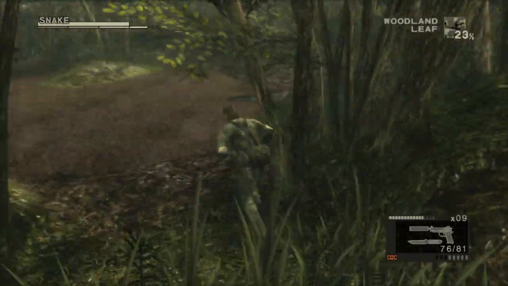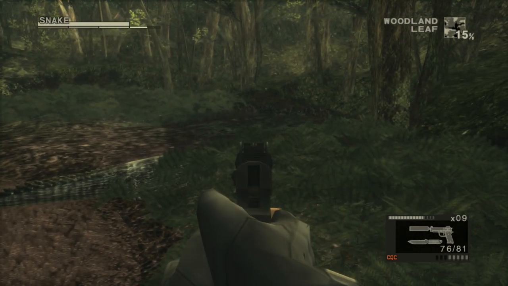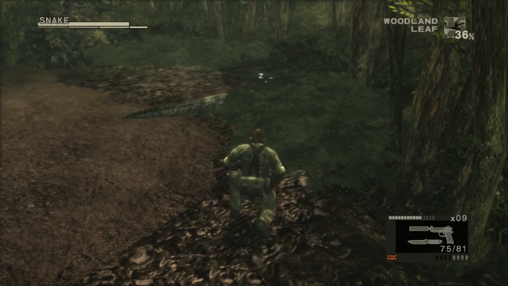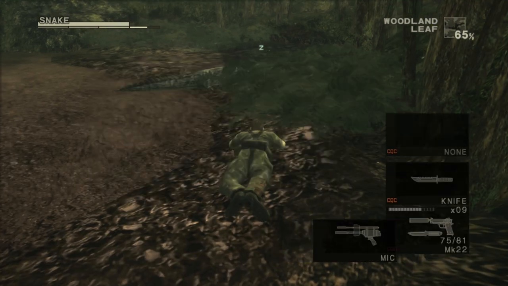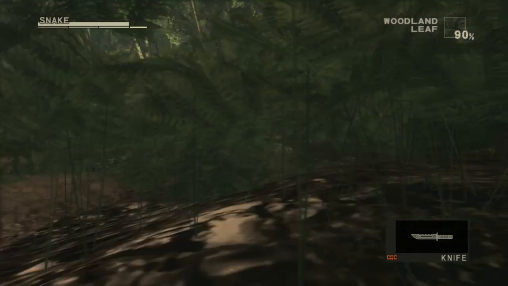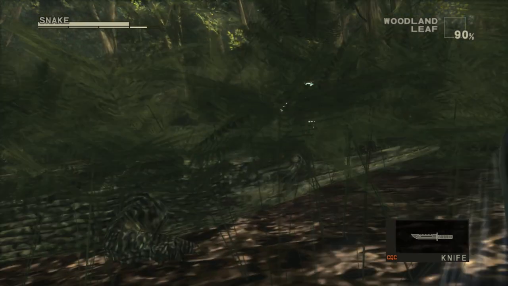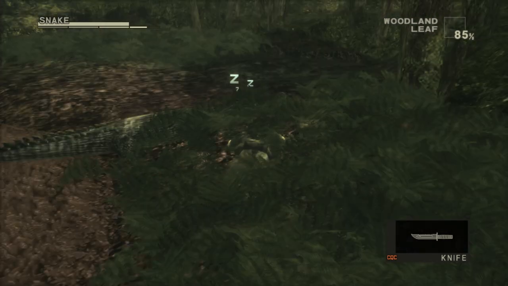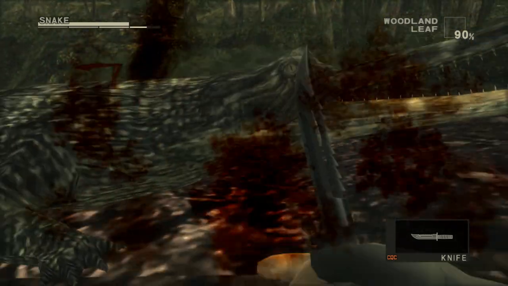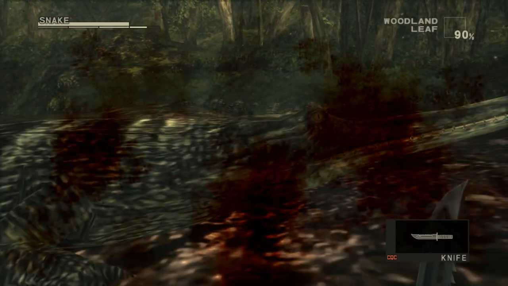Yeah. Alright, so let me show you how to take out these guys correctly, because I did it wrong. I see the bug juice now that I'm standing here, by the way. So you're going to get down. You don't want to slash. If you stab them in the face, it says it's an instant kill, but I'm not seeing an instant kill. I think it's wrong.